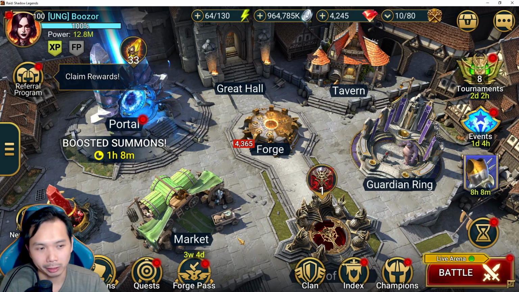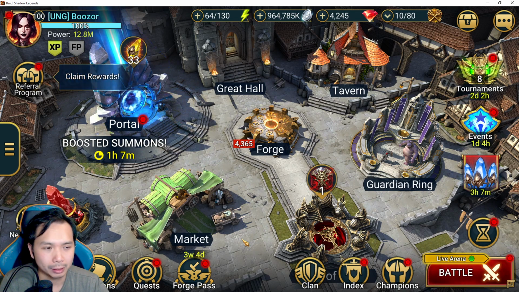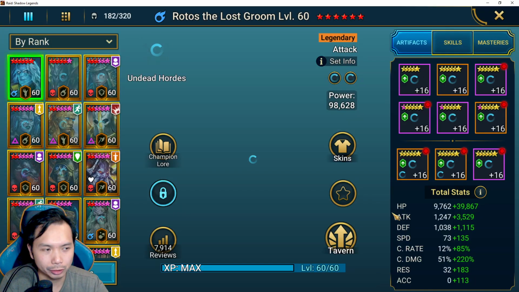Today's video we're going to be talking about Nari the Lucky. So Nari the Lucky was a fusion back in March of 2022, so over a year ago. I did the fusion, and when I saw the kit it was kind of unique. So let's go over to the champion.